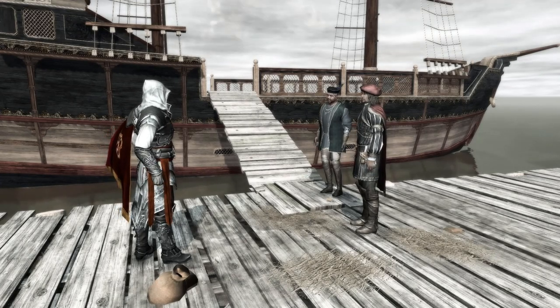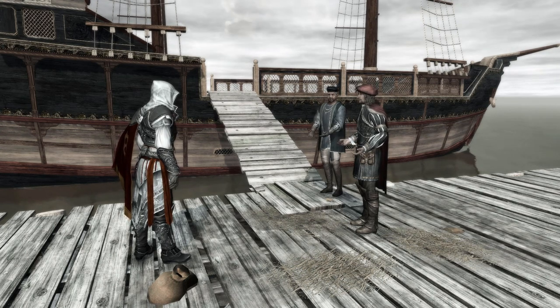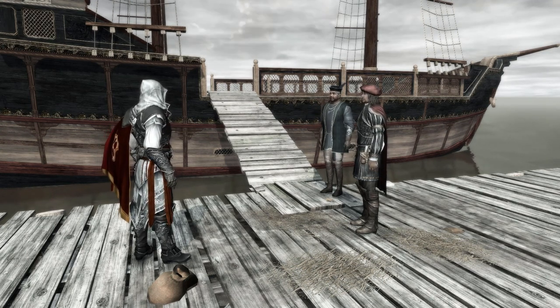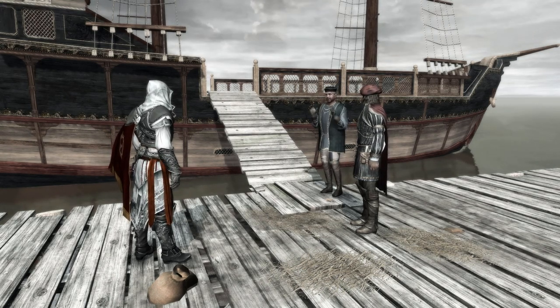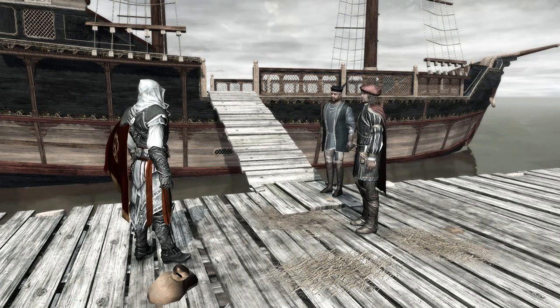Where's your pass? What pass? You don't have a pass? You cannot enter Venezia without a pass. Who invited you? Nobody. Basta! No pass, no entrance! Don't worry, Leonardo. I'll come up with something.